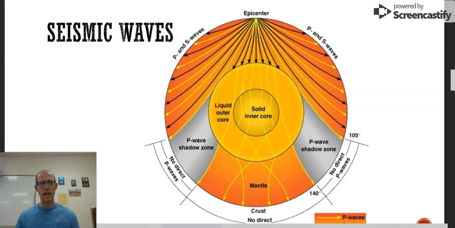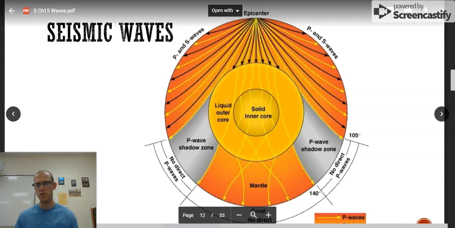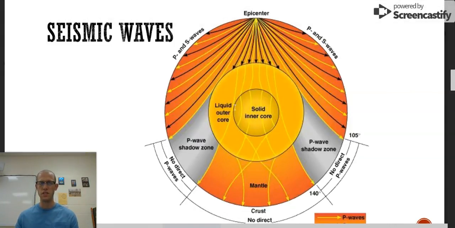Notice what the waves have to go through. A liquid core. S waves can't go through liquid. They just don't make it through. Hence why you see all these primary P waves making it through, but not any S waves. So you will see the activity of earthquakes lessen because the S wave isn't making it through. There's other reasons too, but you're seeing that happen right here because of the liquid core. The other wave we're going to see, there's one of them that doesn't go through liquid either, which is good, so it doesn't travel all the way through the earth.